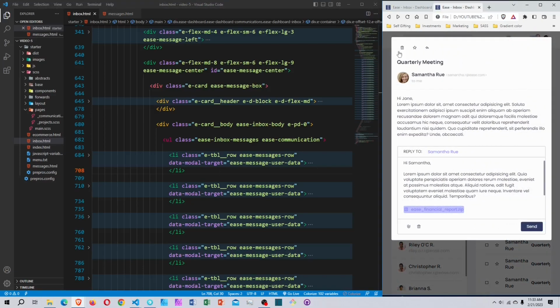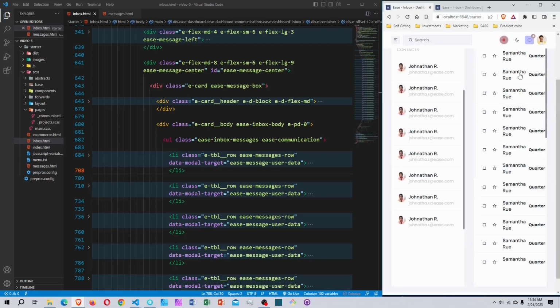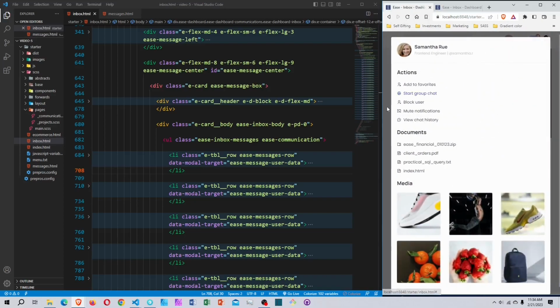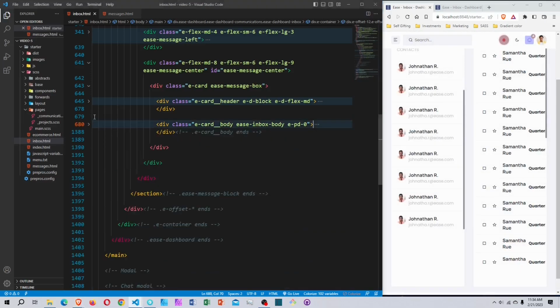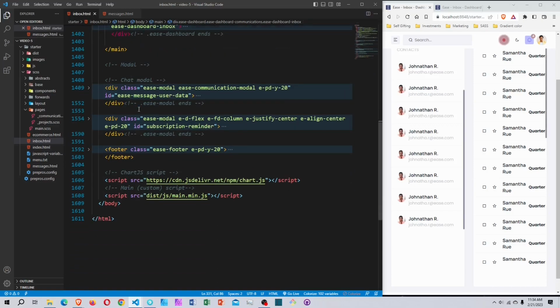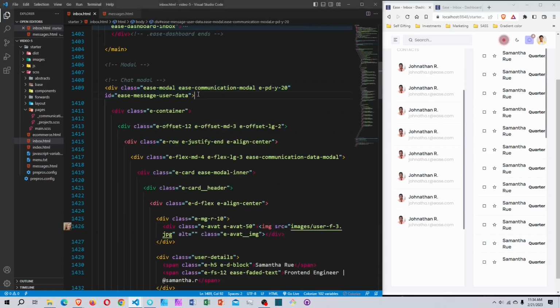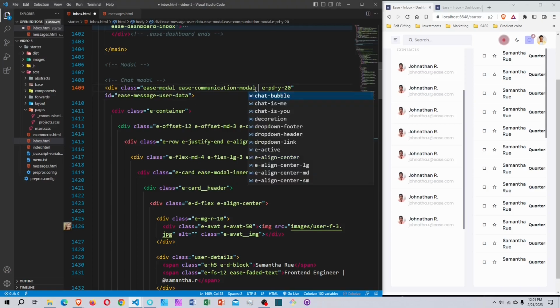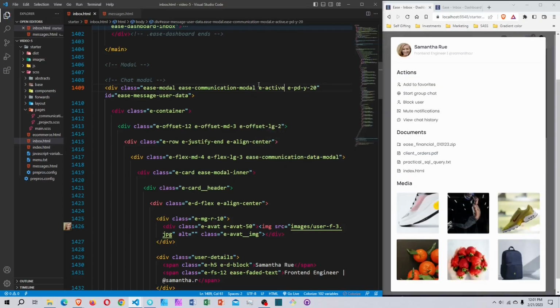Okay, so the next on our list will be the, we take a lot of finish. When we click it, we have this modal that pops up where all more information, you can write a reply. So that's gonna be the next. Right now, if I click it, it just shows the old modal. So I'm gonna collapse all of this right here, and collapse this one. And where we had our chat modal, we're gonna open it up right here. Now let's get working on it. I will give it the active class so you can see what we're styling very quickly. So I save this. You should see it right here. Okay, so that's the modal.